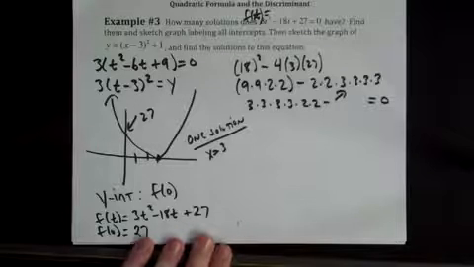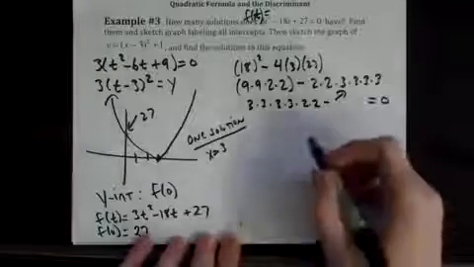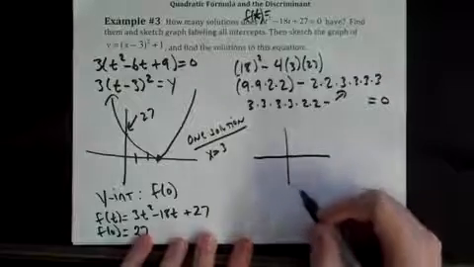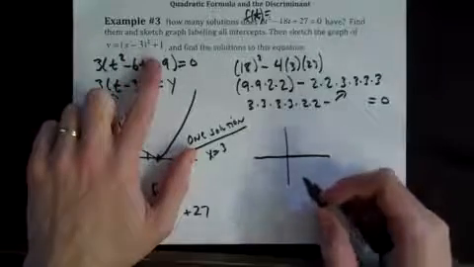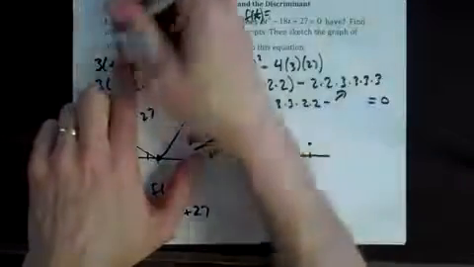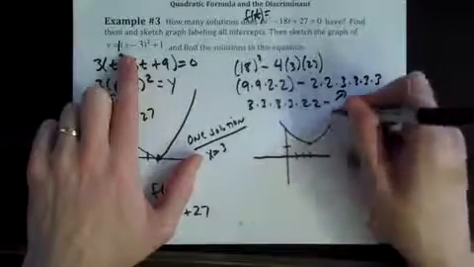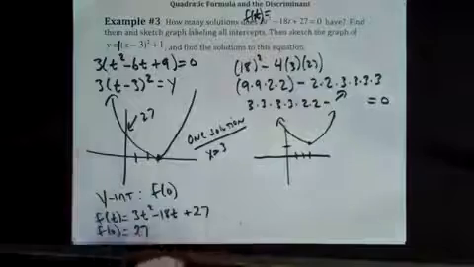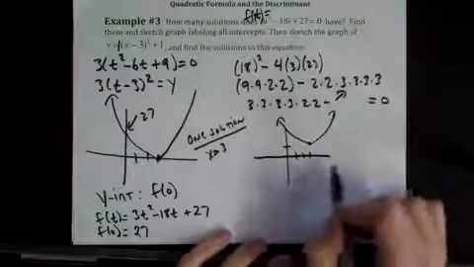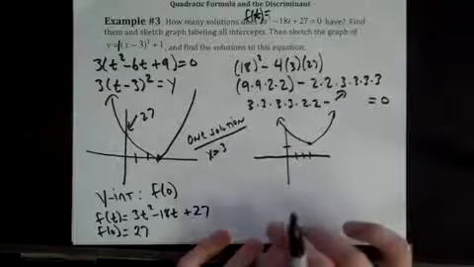Then, part 2 says, then sketch a graph of x minus 3 squared plus 1. Okay. So this is something we've done in the past, graphing in vertex form. The vertex moves over to the right 3 and up 1. Since there's an invisible positive 1 in front of those parentheses, the graph is going to go up. Here you can see very clearly that there's no solution here. There's no place where the graph crosses the x-axis. Let's make sure that we can see that that's true.